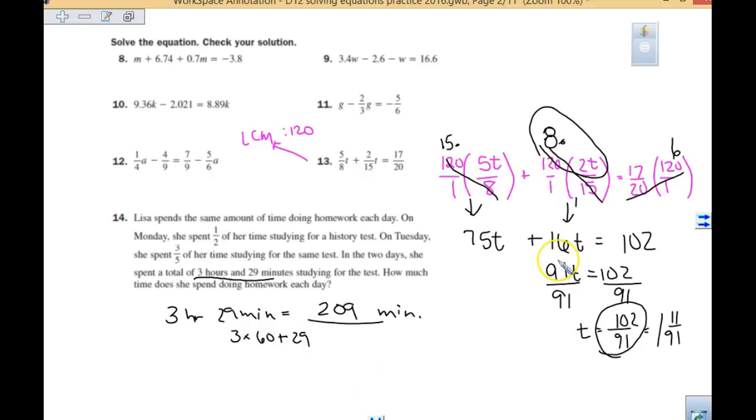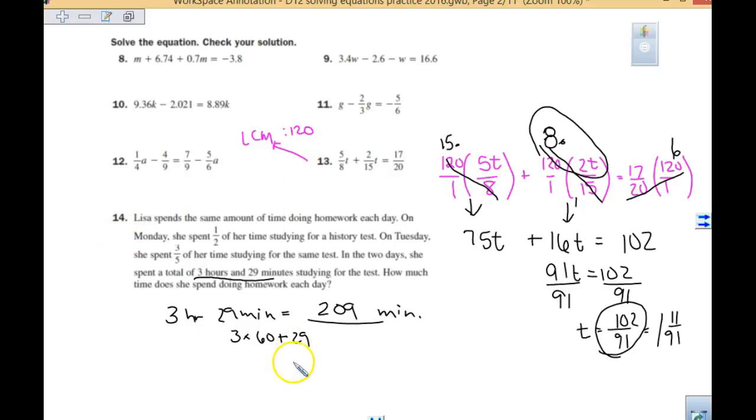Yes. The assignment was 1 to 7 all, 9 to 19 odd, and 14. Oh, I didn't even get that. Well, then this is a good time to do it. Wait, okay, so this makes no sense. You put 9 to 19, you can do the odds of 9 to 19? Mhm. So 9 to 19, you only had to do the odds, but you had to do 14 also.